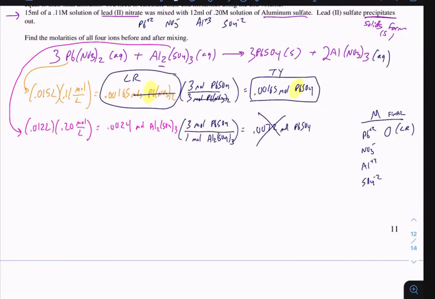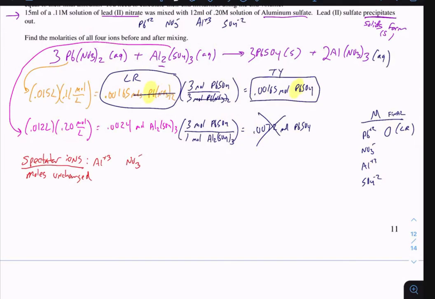So in other words, your moles of those ions did not change. Okay, because they did not precipitate or participate, we're going to call them spectator ions. They just kind of hung around and watched. The spectator ions were the aluminum and the nitrate. Moles were unchanged. Okay, so the moles were unchanged, but we still have to figure out how many moles there are. And that's not too hard, because in order to do that, we just take the initial moles.